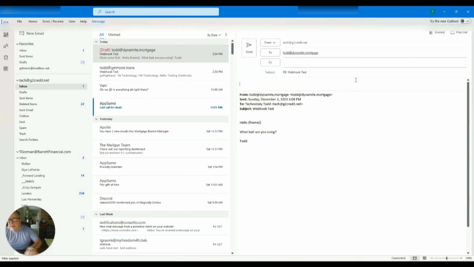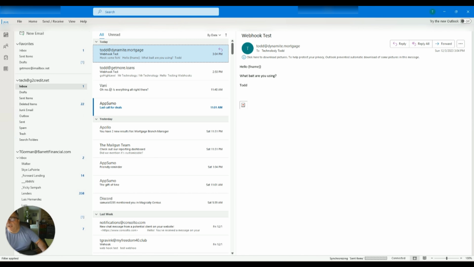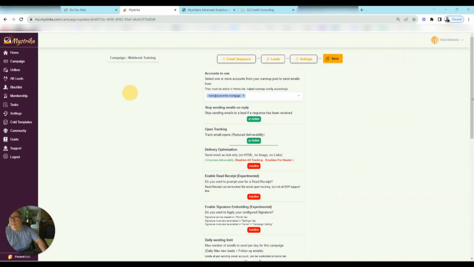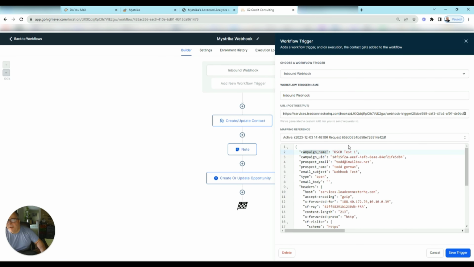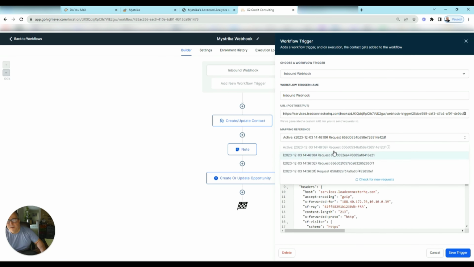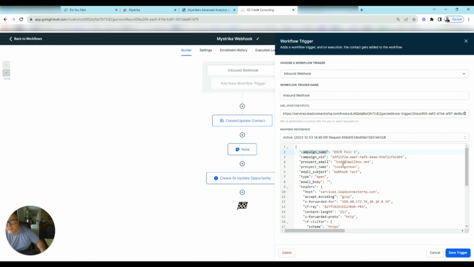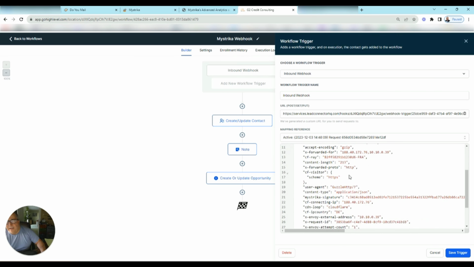So now we're going to reply as sardines. So there's my reply to sardines. And as we get out of here, go back into our campaigns, and we refresh this. You'll see that one of the contacts is out. It was sent, and had I saved that webhook, it probably would be there, had I been patient and waited. Actually, there it is. Todd Gorman webhook test, etc. So it's right there. I hope that helps.